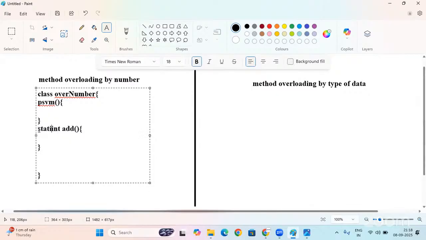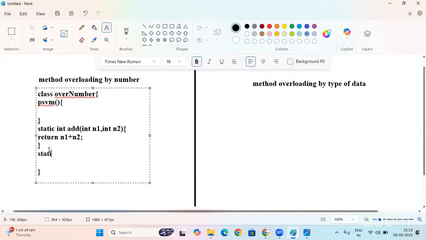I'm using the static keyword: static int add, which accepts two parameters, n1 and n2, and returns n1 plus n2, because here I'm not using void, I'm using integer as my return type.